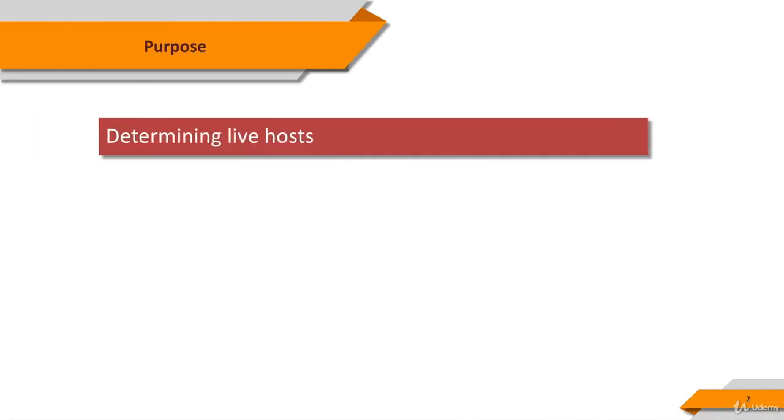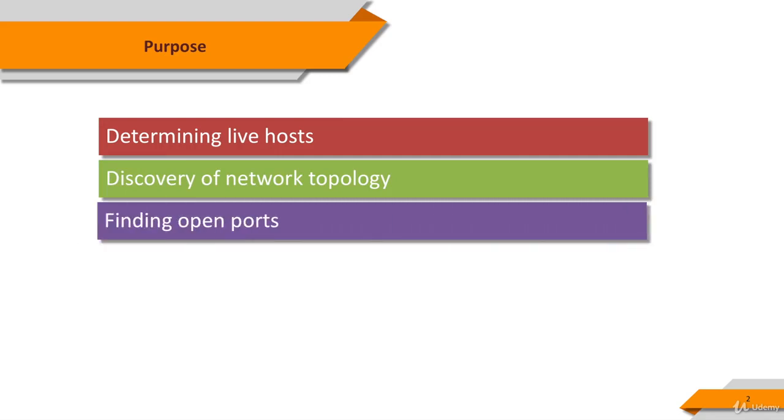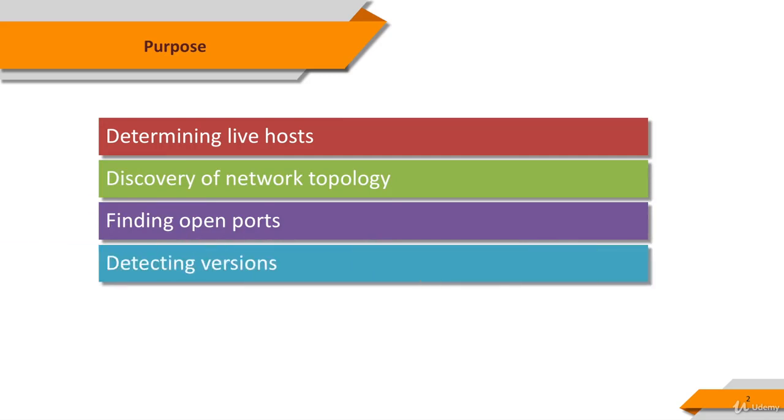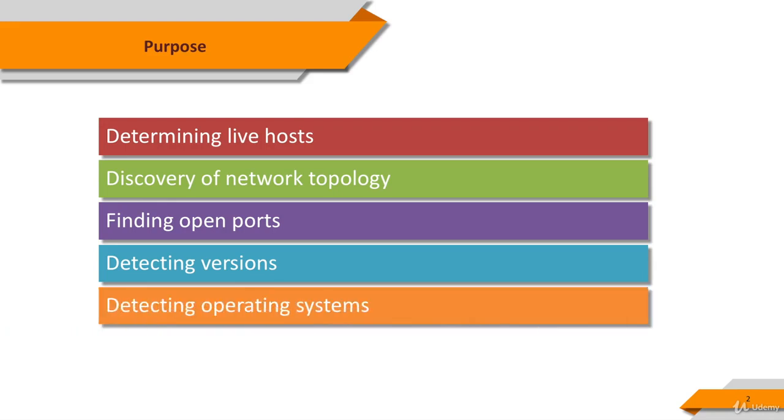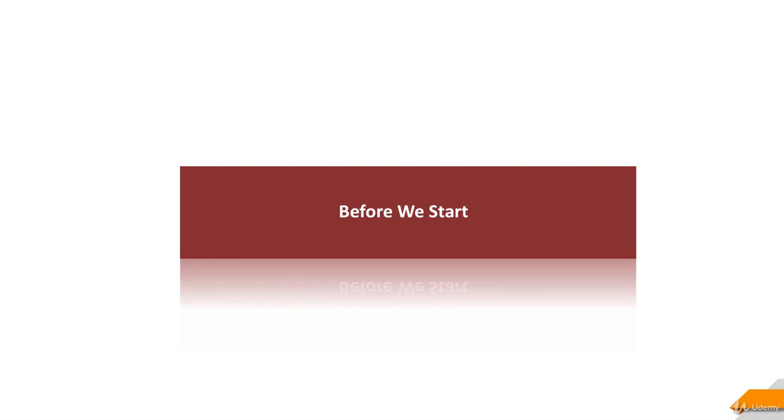In this course, we're going to learn how to find out the computer systems in a network, discover the network topology, detect the open ports of the systems, detect the versions of the services running on those ports, detect the operating systems running on the devices, and find and assess the vulnerabilities that exist on those devices.